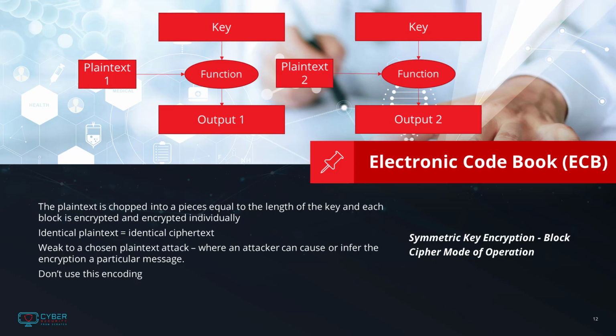Anecdotally, this is what was used during World War II when the Allies were trying to crack Axis submarine codes, where they determined that there's a repeating part of the message that happened at the end of every message, and based off of that, they were able to reverse engineer the code. I don't know if that's actually true, and I've never been able to find anyone who's been able to tell me definitively one way or the other, but it gives you the basic idea: if you know that a particular part of the message is going to be the same, you can figure out what the ciphertext is, and from there you can figure out other things. Bottom line, you should never be using ECB mode.